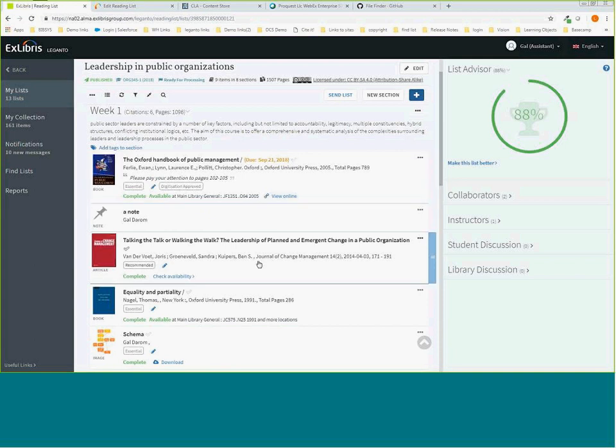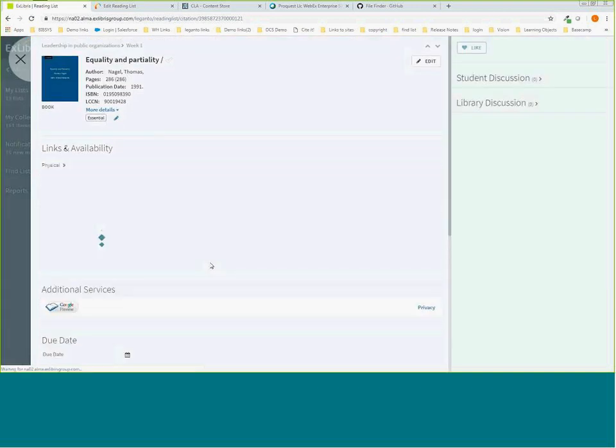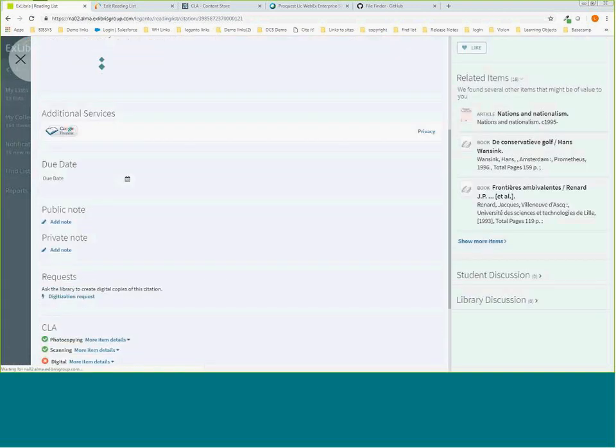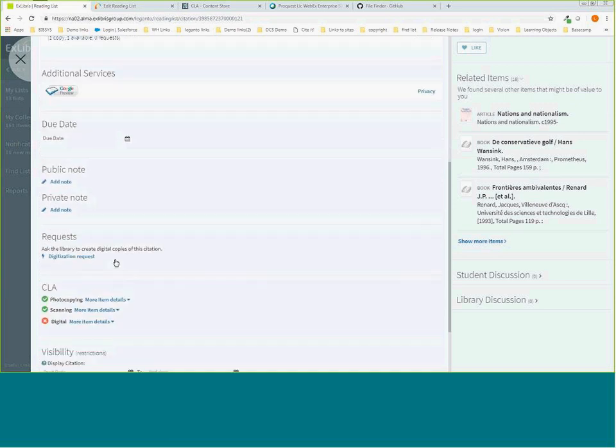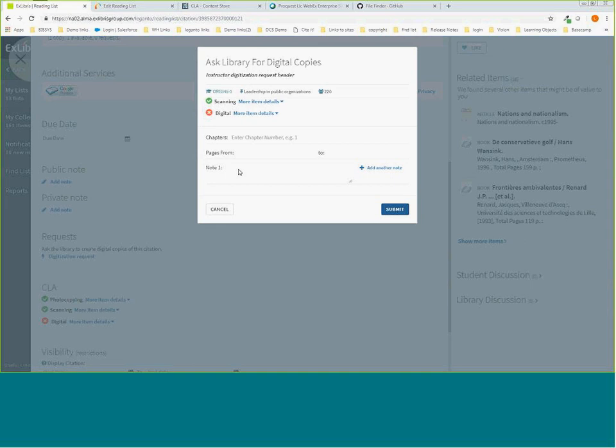But let's now go to another flow, a bit more complex, that will explain how the extract will now be created by the API, not only associated with the API. So in this case, I'll check this book here. And this book as well can be digitized using request digitization using the CLA.